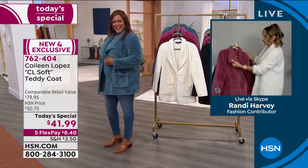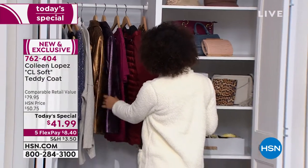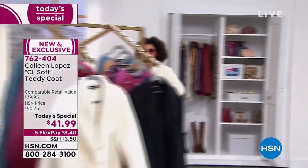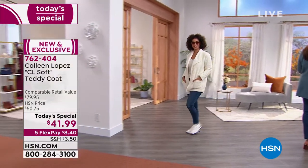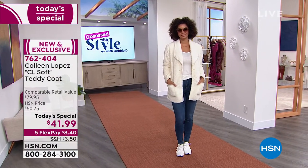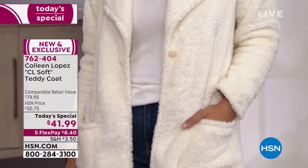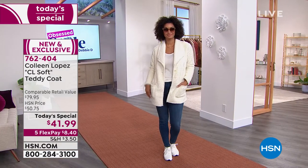You mentioned the shearling on the inside is so soft, but there are a couple of things I like about this jacket specifically. It's not super heavy, so you can layer it. Right now it's perfect for fall. This is a Florida winter jacket, if you will. But as my northern friends and family move into colder months, you can absolutely layer this. Also, machine wash cool, tumble dry, and it will get floofier every time you dry it. It's really just a fun jacket.